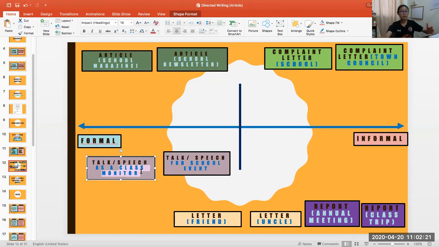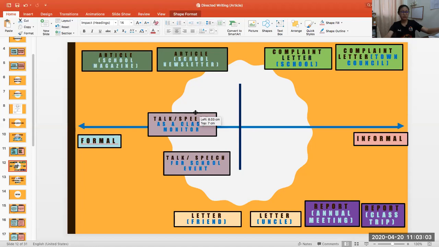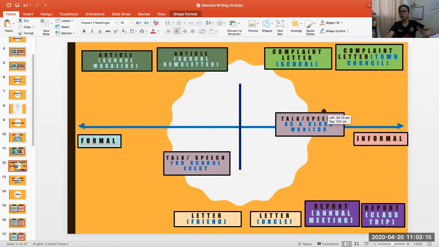So different setting gives you different types of formality. But how formal is this, right? So I will understand it as, if I speak in a class, I am not that nervous lah, because not that many people. So I don't have to be that formal. Maybe it's formal. Maybe my teacher asked me to do a formal presentation because my teacher wants to record it in the class. You see the different setting. The setting is teacher wants to record. So this is a formal one. Okay. If the teacher says, you are the class monitor, you simply give a 10-minute speech, enough lah. Not so serious one. Then it will come here, right?